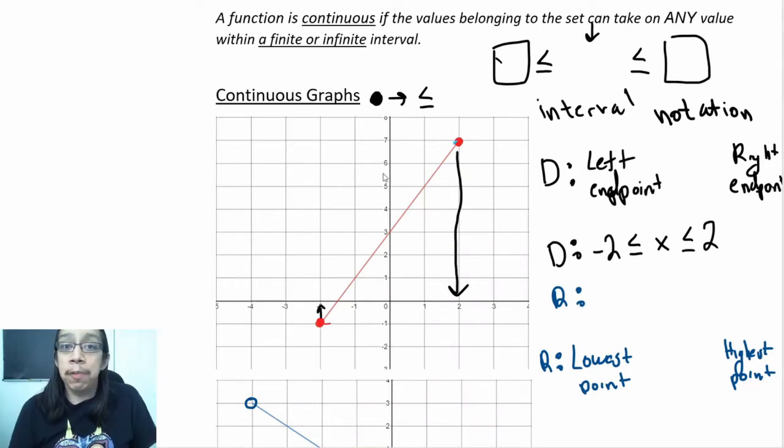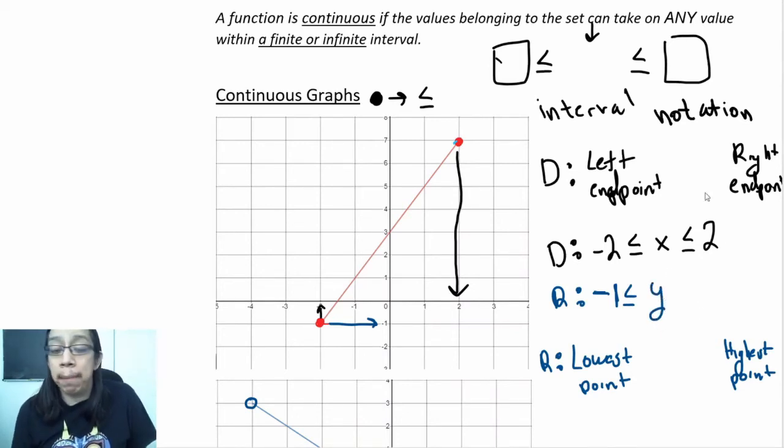Well, where is the lowest point on my graph? Well, my lowest point would be located down here. Now, how do we know for sure that's the lowest point? Well, there's no other point or line that's smaller than this. So this has to be the lowest point. Okay, so then what's my y value there? My y value there is -1, so that means this is going to be -1. That is the y value of the lowest point. Because it's colored in, we're going to go ahead and use the inequality with the line. This time we put y in the middle because we're talking about range.